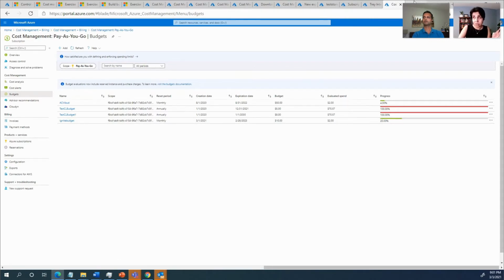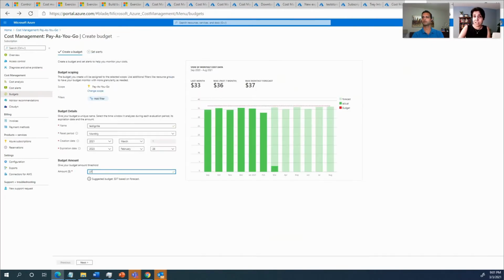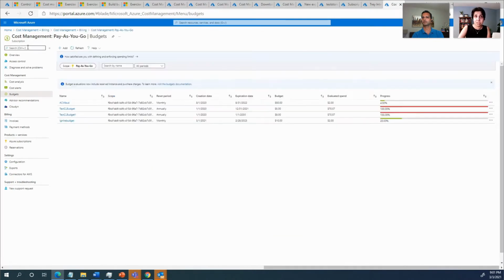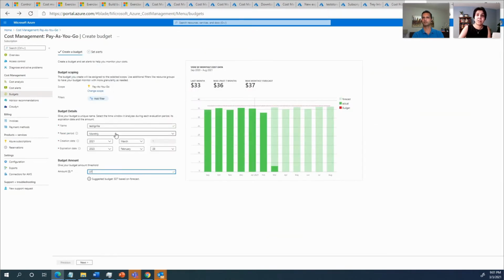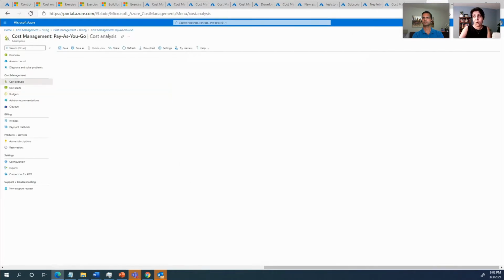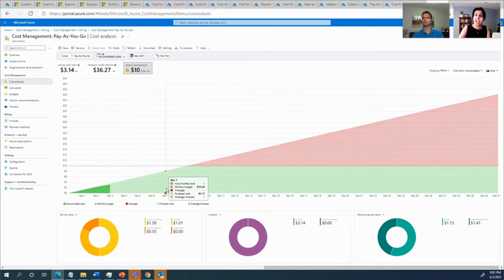The way to do that, as you can see here, there are already existing budgets against which you can see the spend and how the cost is trending. The way to set the budget is you click on budgets here, the add button here, and it takes you to the budget screen. You can set either a monthly, quarterly, or annual budget. When you change this, you can actually see the forecast here as well about how the costs are going to trend, and against that, you can set a budget. Once you've set the budget, come to our very own cost analysis, and you would be able to see how your costs trend against the budget, right?